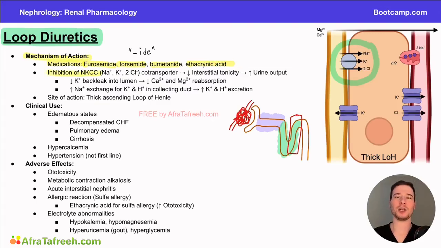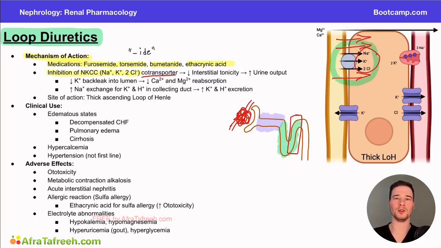The NKCC channel is an abbreviation for a sodium molecule, a potassium molecule, and two chloride molecules. So that is why it's a CC. It's two C's for the 2-chloride. And this is a type of co-transporter. And what that means is that it brings the molecules in the same direction versus a counter-transporter would bring them in opposite direction. So you can see right here, the sodium, the potassium, and the chloride are all going into the cell through the NKCC channel.